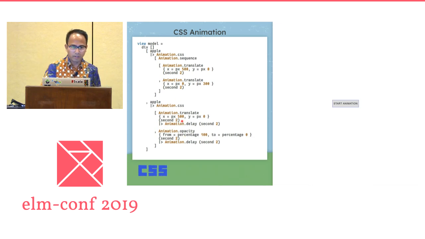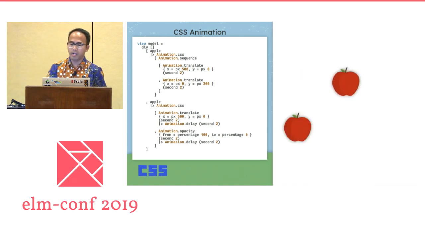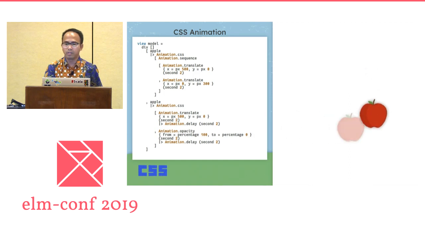On the second apple, we put delay, and we're combining animations instead of sequencing here. So we combine the translation animation and the opacity animation, and we put delay on both, so that it only happens after the first apple finishes moving on the x-axis. Let's take a look at it again. Now the second one is done.